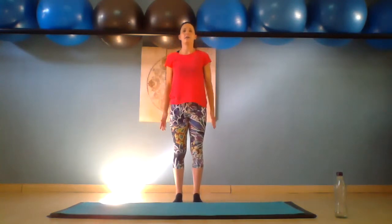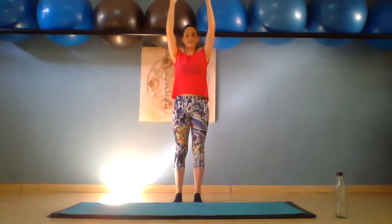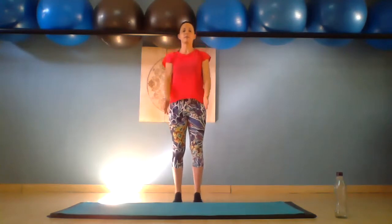And slowly. And we come up for 4. And slowly. Reaching up for 5. Making sure you tie those abdominals. Slowly. Reaching up for 6. And slowly. Reaching up for 7. Slowly. And last one for 8.